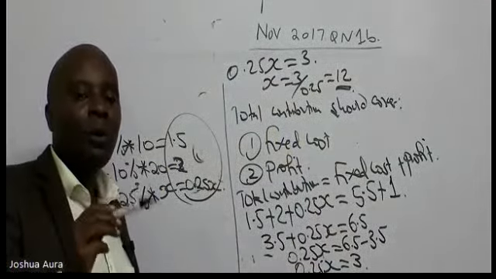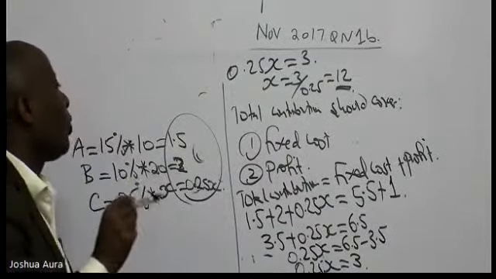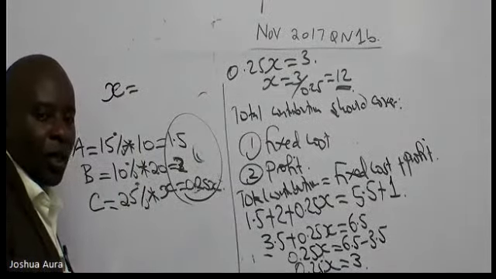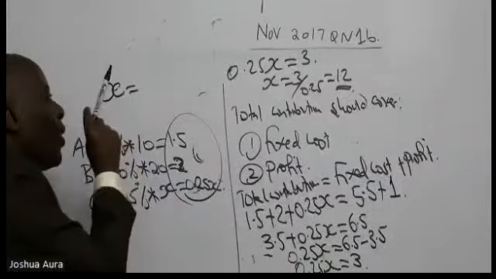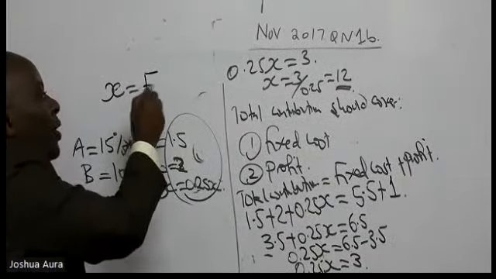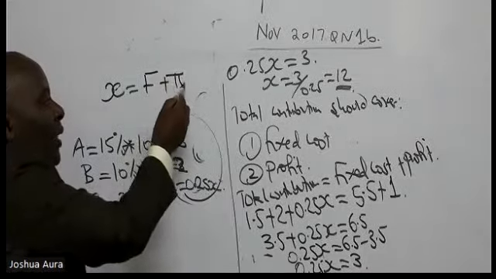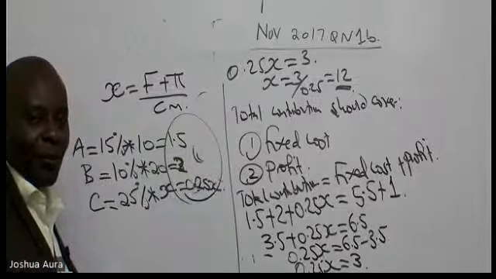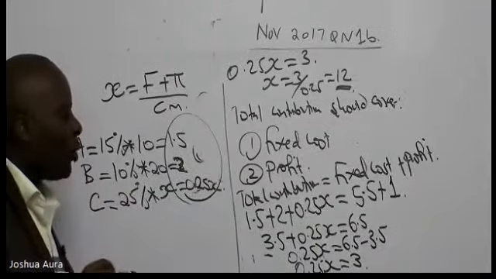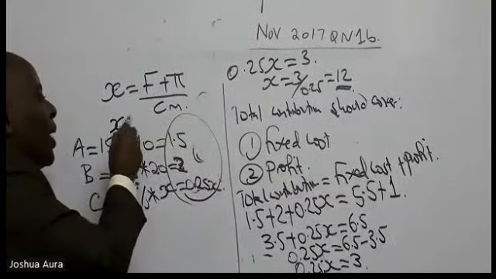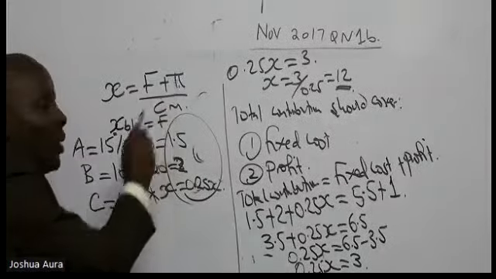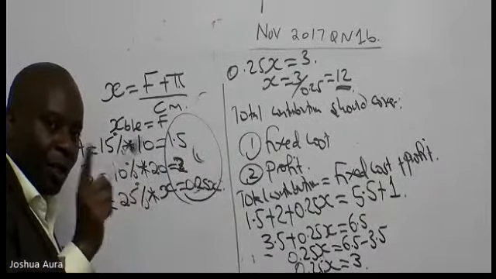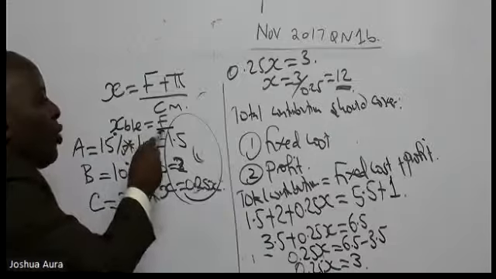What most students here were not able to remember is this. Remember, for you to be able to get x in break-even analysis, to get X for any targeted profit, we normally take fixed cost plus the targeted profit, or pi, all over contribution margin. I know what most of you will tell me, but Mwalimu, how about X break even? X break even, of course, is the one where we leave out the profit, because at the break even point, profit should be 0. So X break even will be fixed cost over CM.